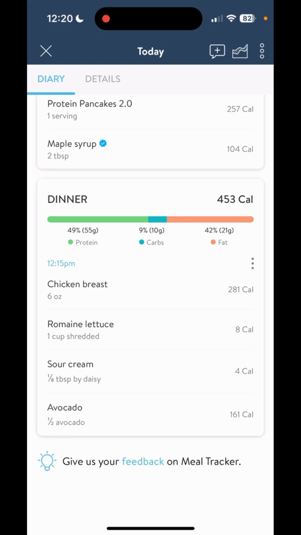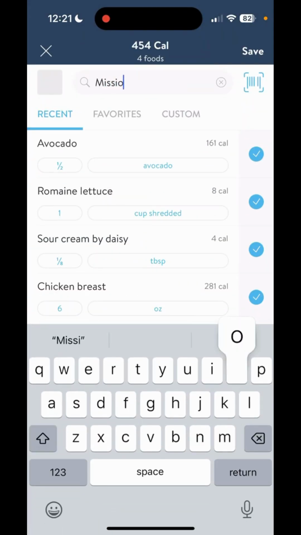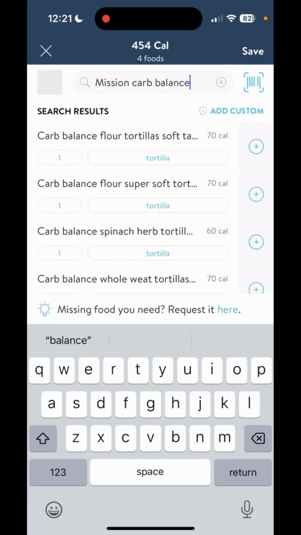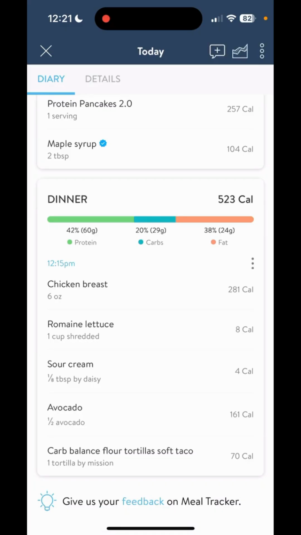So let's go ahead and click on the 3 dots. Click add food. And then I'm going to type in Mission Carb Balance soft tortilla. I'm going to have 1 of those. Click on the plus sign, hit save. It's going to add it to your dinner.